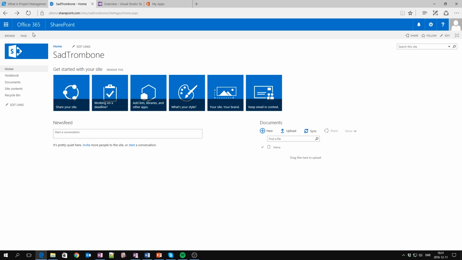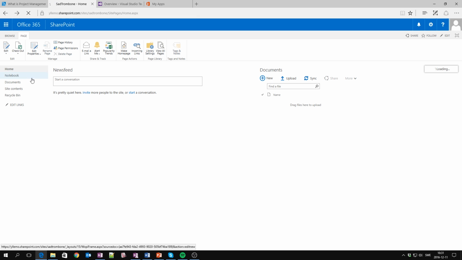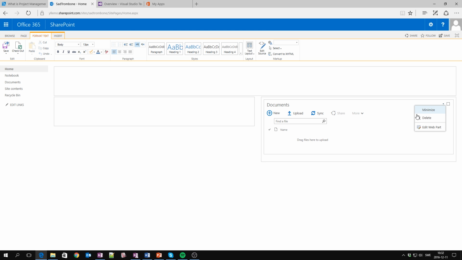The first thing we see here is a typical layout, and for example, it says remove this. We can remove the thing here, and we have a little simpler page. The first thing we can do is go to the page and press edit, and we can see that we have various parts, various applications here. We can delete this one as well, and this one as well if we don't want it, so we keep it simple.